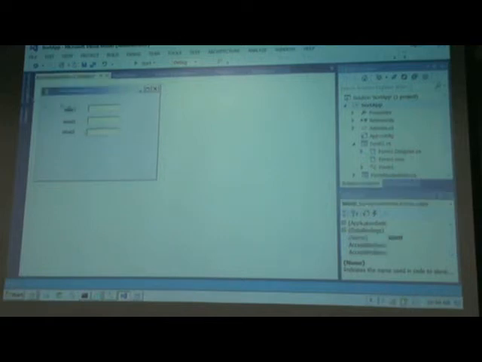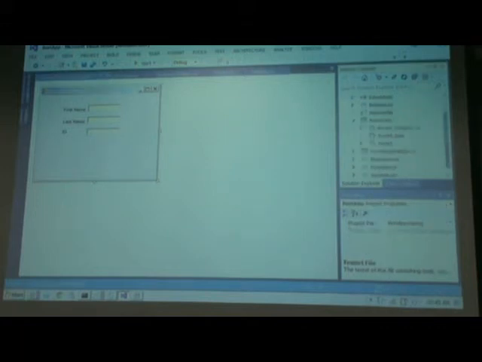Okay, and over here I can just give it our text property of first name. For the second label, last name. For the third label, ID. Right? And then you can put buttons, whatever, right? Over here. So anyway, we wanted to display a particular student information over here.